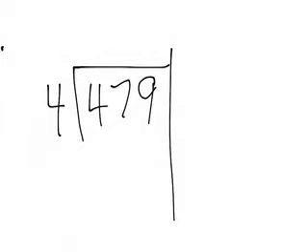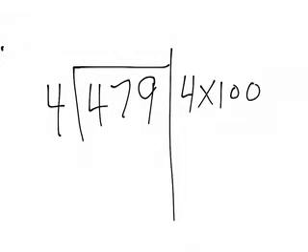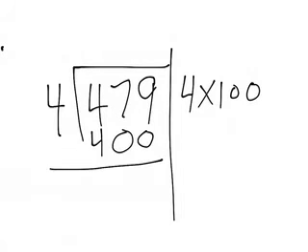Most of the kids know their base 10 multiplications. And so something like this, you could start right away getting rid of a lot just by doing 4 times 100. I tell them that's a good place to start. So let's start with 4 times 100. And 4 times 100 is 400. So I go ahead and write 400 underneath and subtract it. So I end up with 79 that I'm working with now.